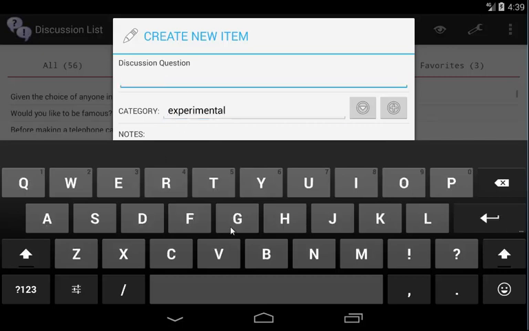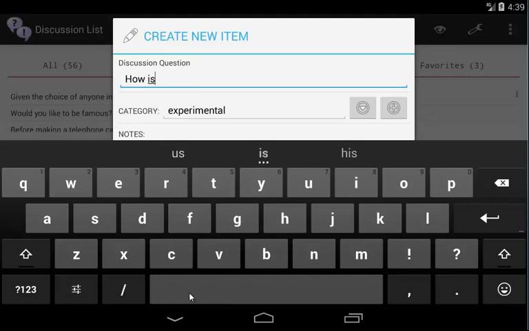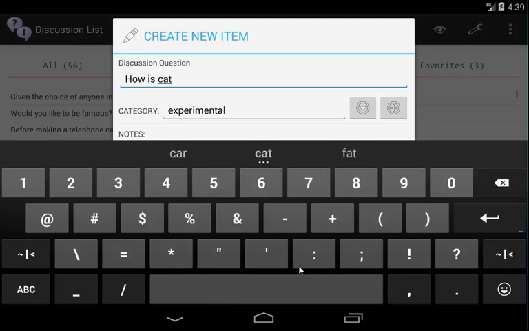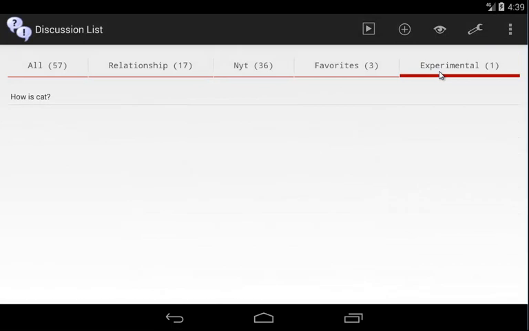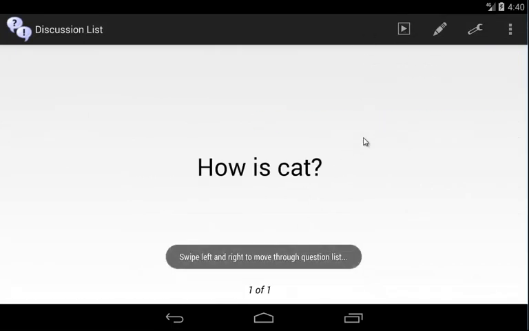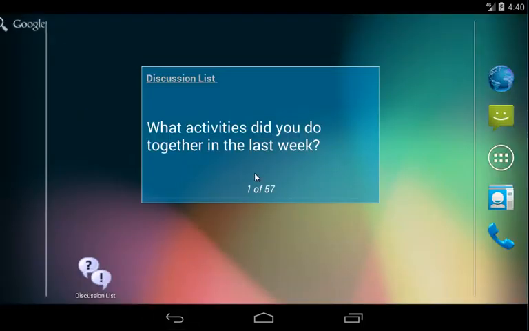And we say, how is, you have to forgive me typing on an emulated keyboard here. Okay. So we've added an item. We put it in experimental category, so there it is. And then if we viewed the slideshow, there's our question.